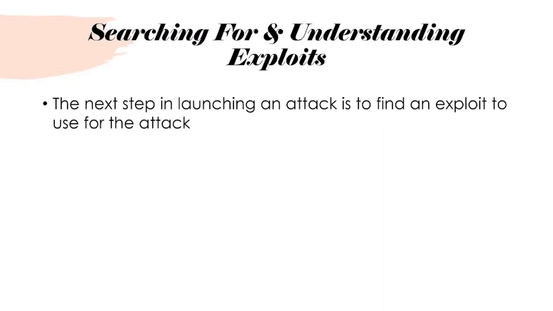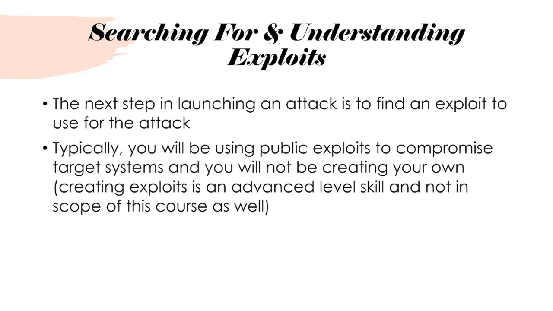Okay, so now let's talk about searching and understanding exploits. The next step in launching an attack, after we went through and did the telnet thing just because that's something that doesn't really require an exploit, just something that you could go and do. But when you get past that, or maybe telnet isn't open, you're going to want to search for an exploit to use. So typically, you're going to be using public exploits to compromise systems.